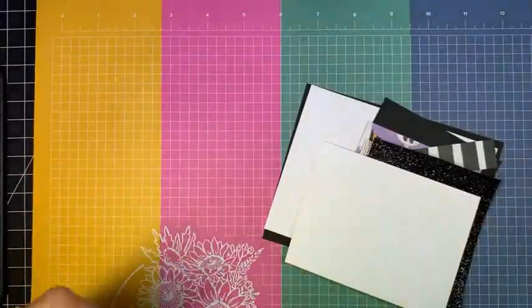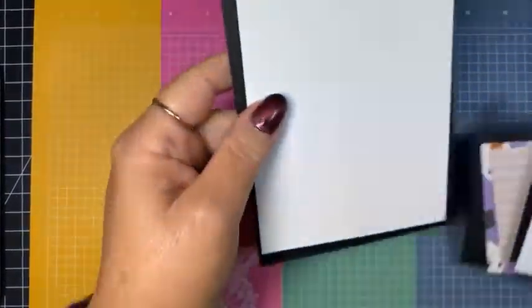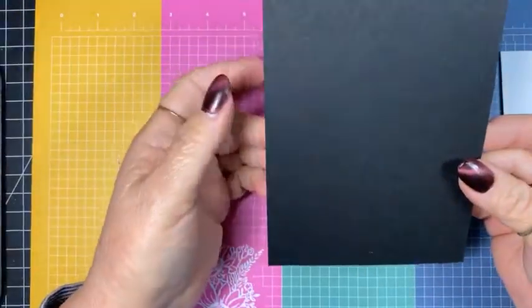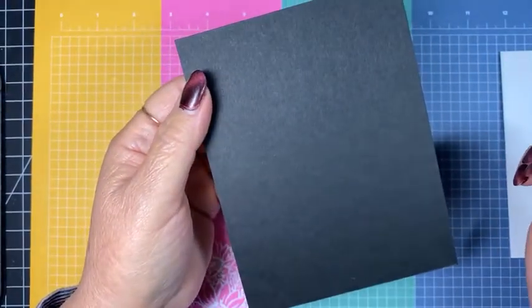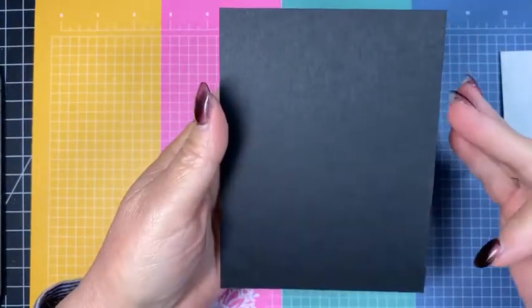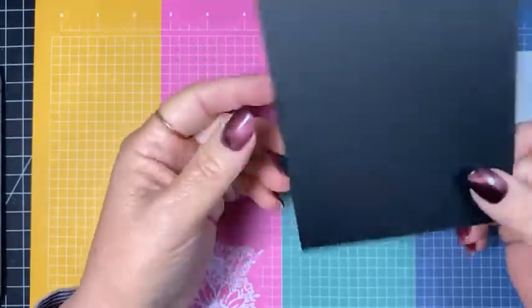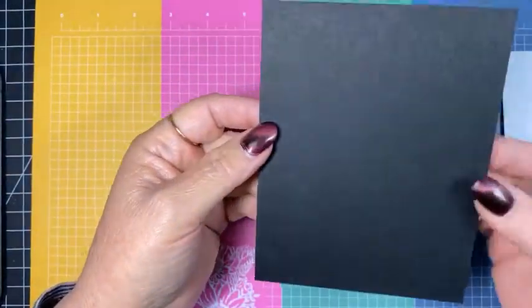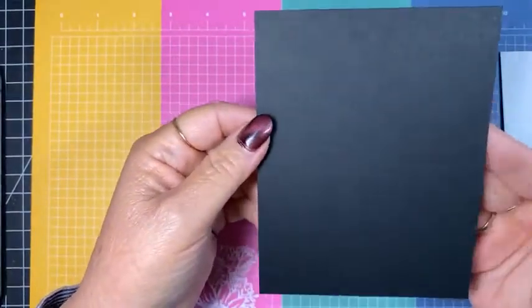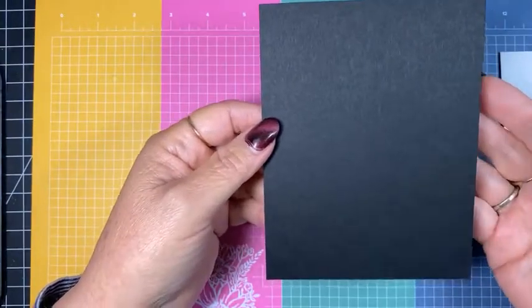So I've got all my parts and pieces. And let's get going. So you're going to start with a 4 1/4 by 5 1/2 card base. Okay, and you can make this card be portrait, which is how I'm going to make mine, or you can make it be landscape. So it's your choice. You could also make this be a card that opens, so keep that in mind. You do have choices. You can make it be a card that also opens and has something fun on the front. I'm not going to do the open part, but you could.